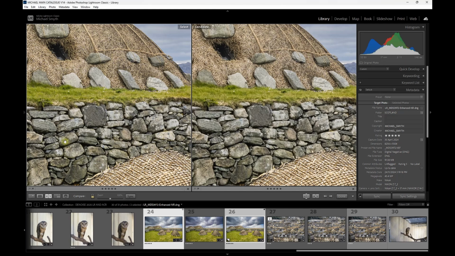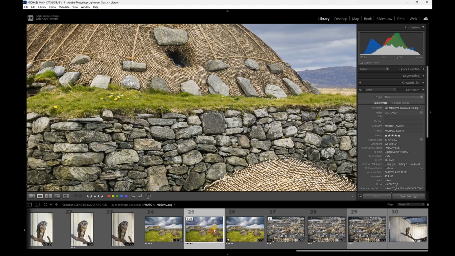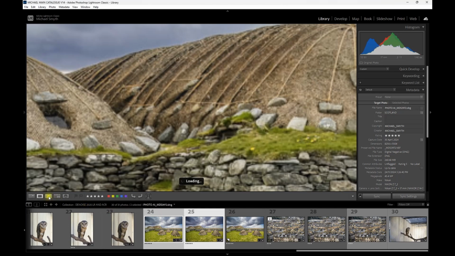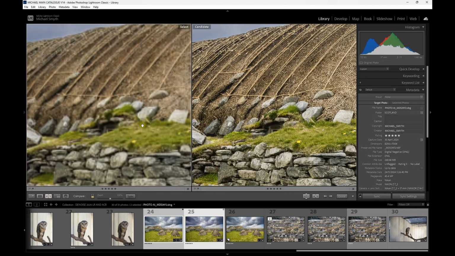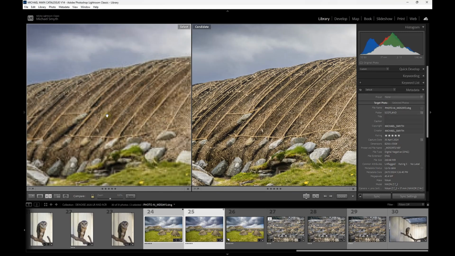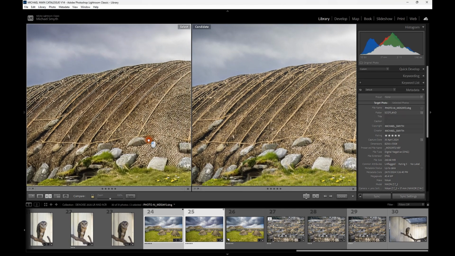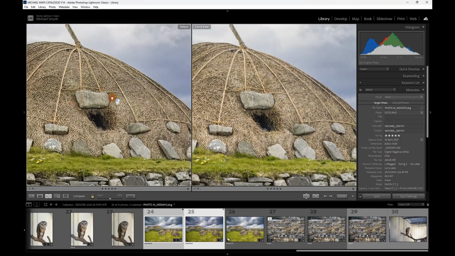Well, yes, in the Lightroom enhanced version with the sharpening applied, there's a little bit more detail, not a massive amount. So let's now go back and compare with the Photo AI versus the Lightroom enhanced. We know that there's not a massive difference between the two, and let's go in and do that comparison. And once that builds up the preview, we'll be able to see the apples and apples comparison. So you can see here that the Photo AI has probably applied a little bit too much sharpening here. Let's go back and look at that sky.